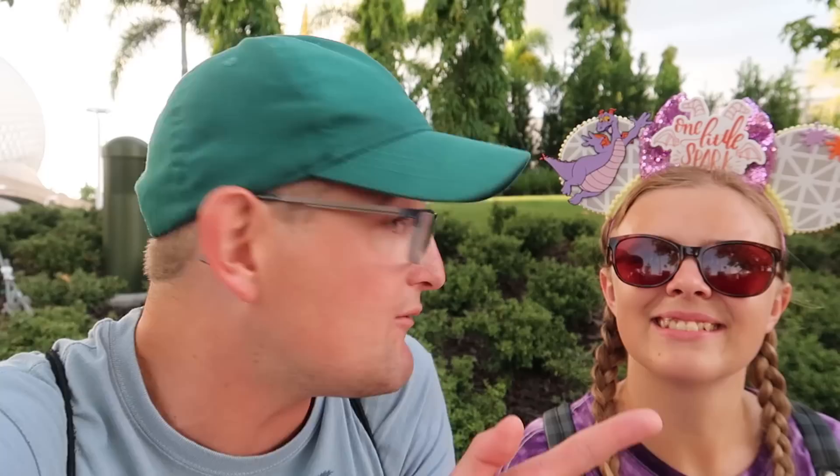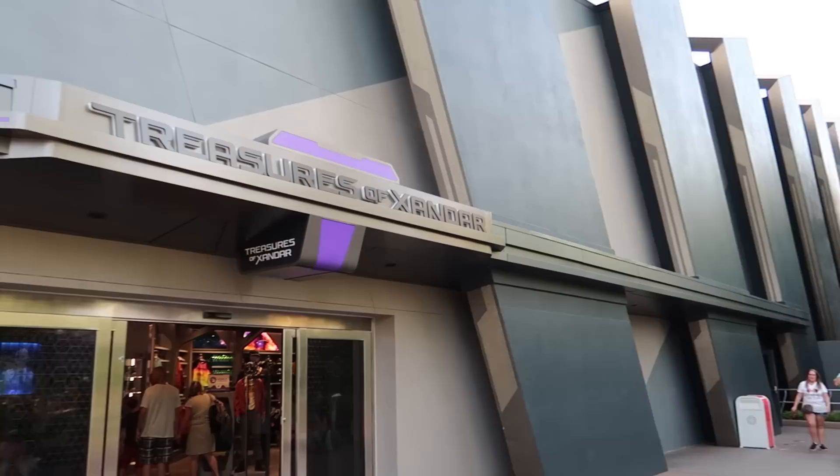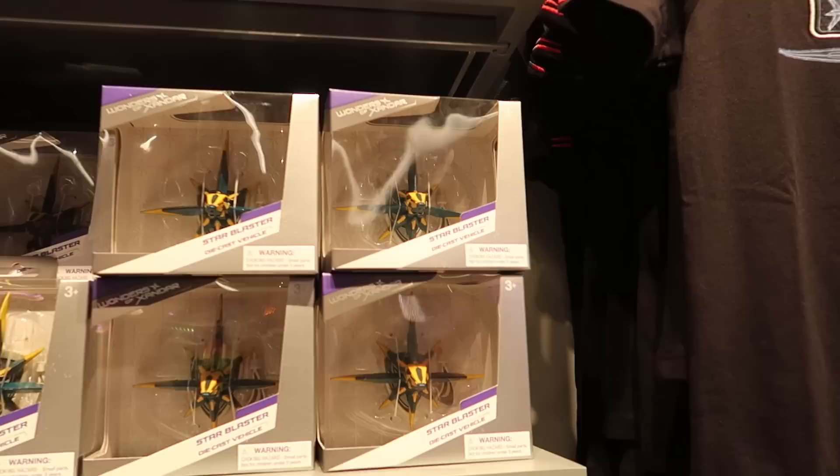But should we have a look in the shop? Yes! There is a new gift shop for this - Treasures of Xandar - so we'll go and check that out and see some of the merchandise. I am overwhelmed, that was amazing - so much to see, cannot wait to get on it again. The exit to the attraction is just here on the right, and as you're coming out you've got the shop just here.